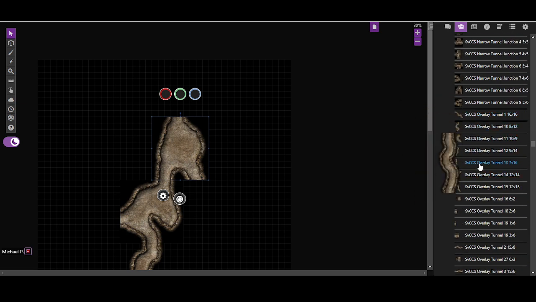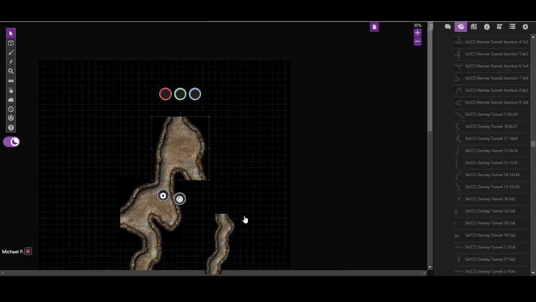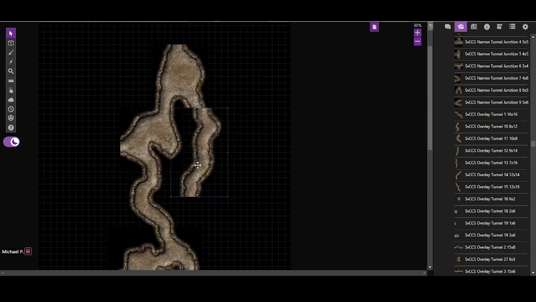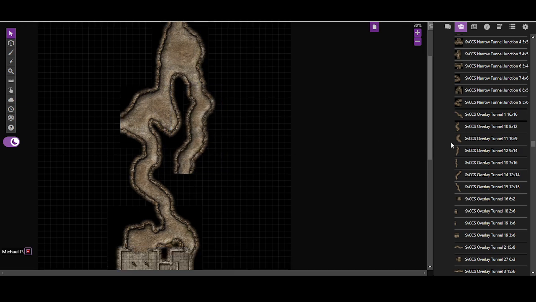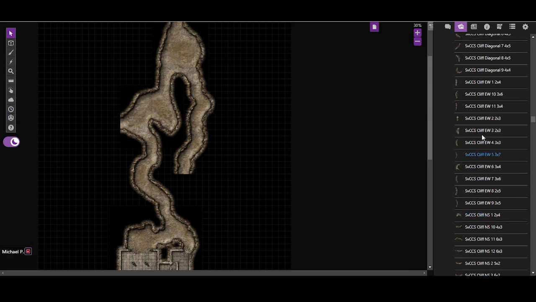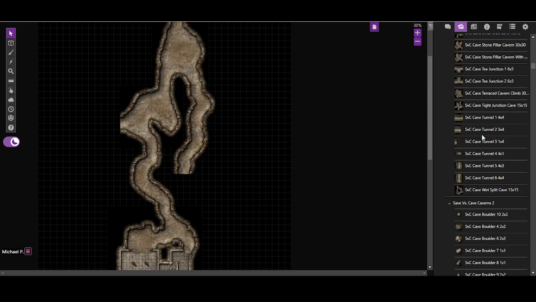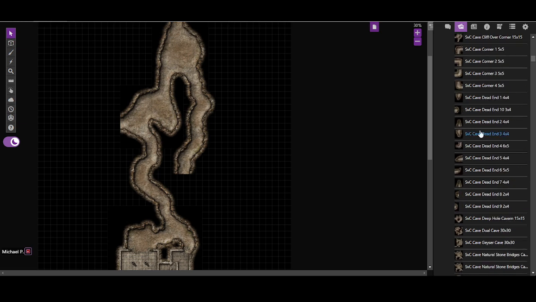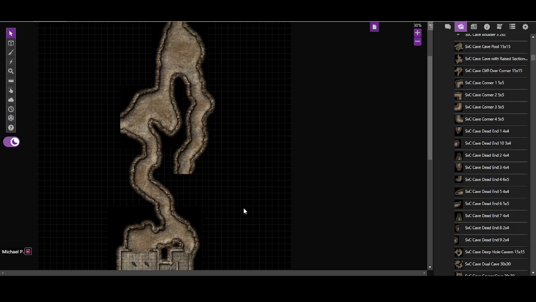And then we're going to have this overlay that's, I don't want it to be too big. See, and that brings it in there nice like that. Oh, I know. So I'm going to go up to the original Save versus Cave and go with a turn, a nice tight turn. Perfect. So you see this one's got the black lines on it. And that's going to overlap there. But this one over here that we put over here was an overlay. So we're going to bring that to the front. And look at that. It fits perfectly.